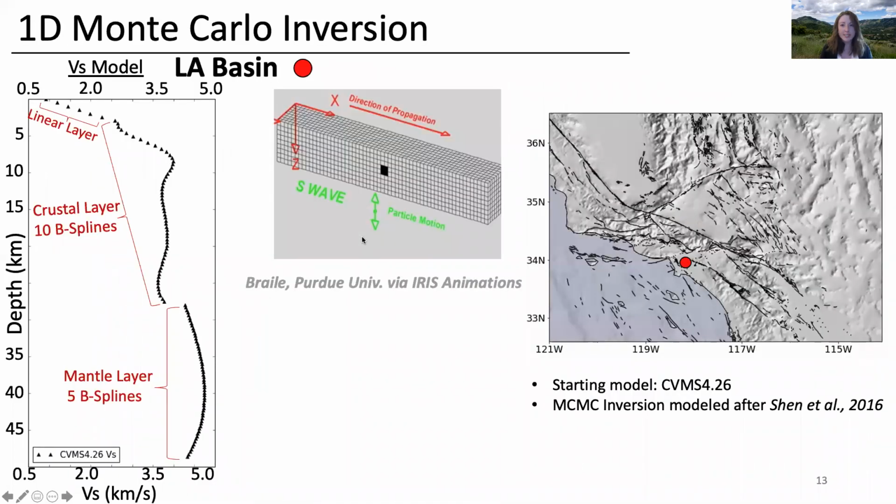Once we have our measurements, next we need to use them to understand the subsurface. Here I am showing an example shear velocity model beneath a single station in the Los Angeles Basin. Shear velocity is a physical property that captures the shearing motion of a medium. Slower shear velocities are seen in basin sediments, such as the Los Angeles Basin, where the loose particles are not as easily sheared. Crystalline rock in mountains, for example, though, has higher shear velocities.